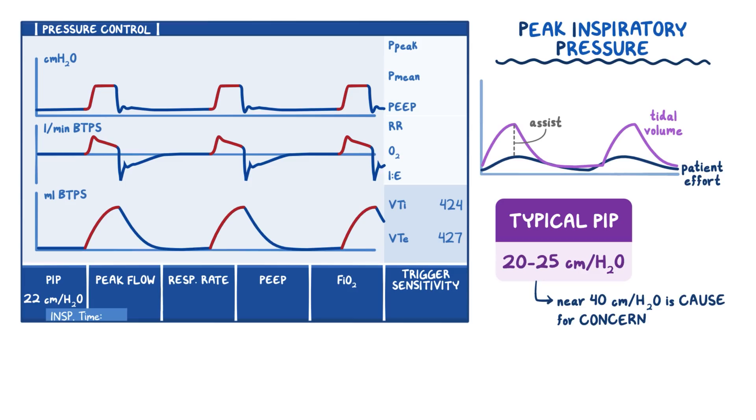The rest of the setup is the same. We'll still need to set our PEEP of 5 centimeters of H2O, respiratory rate of 15 breaths per minute, an inspiratory time of one second, and an FiO2 of 60%. You choose your settings appropriate to your patient's ideal body weight, not their actual body weight, and their clinical condition.